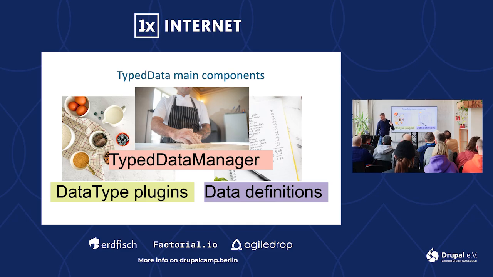So we have these 2 ingredients. And the third one, the last one, any ideas who else is needed here to make the result? I don't get it. Who might this guy be? He has the ingredients, he has the recipe. There you go, he is a chef. And in our API, he is a manager, the type data manager. So we have ingredients, definitions, and the manager. And hopefully these three correlations will stay with you for a bit longer than 5 minutes after the session, because these are the three main components in this pretty complicated API.